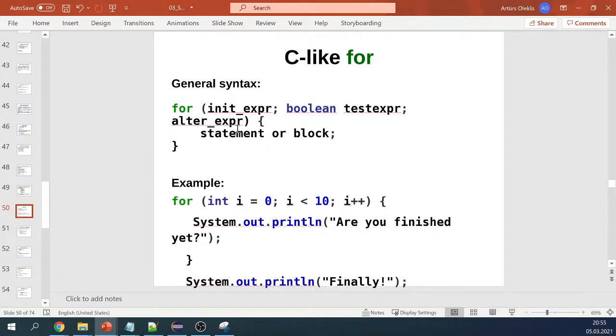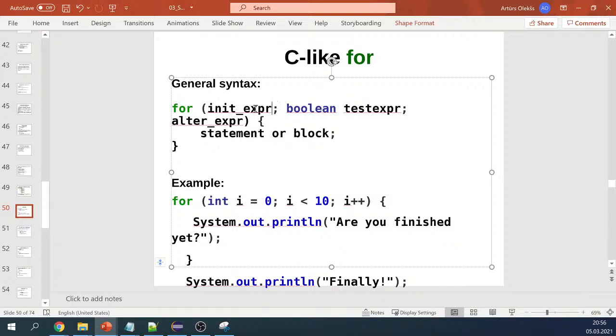How can we declare them? This is called C-like. I would say this for loop is used in almost any programming language. Just three parameters need to be provided. The first parameter is used to initialize the variable which is used in the scope of this cycle.